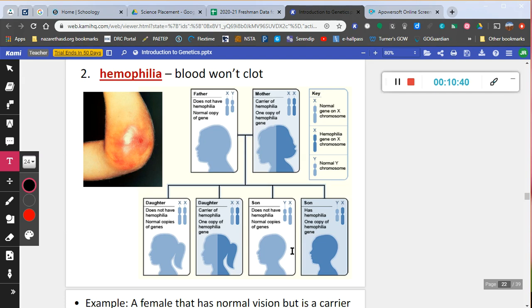And sex-linked conditions don't just affect humans. In the case of cats, coat color is a sex-linked trait. Whether or not a cat has black fur, orange fur, or gray fur, it's all indicative of the interaction of the genes on the X chromosomes. Fruit flies, maybe you're starting to get them in your kitchen right now, have different eye colors. They have white and red eyes, or they can have black eyes. But the white and red eyes is actually a sex-linked trait.